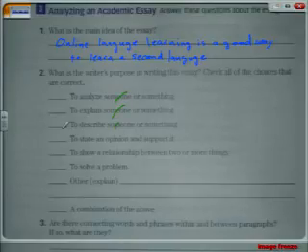But here, to state an opinion and support it, I think, is our best bet, because his opinion was that online language learning is a good thing, and he gave all of the arguments that support that opinion. This was his opinion or her opinion. To show a relationship between two or more things, I don't think that applies. To solve a problem, I don't think he actually posed a problem. And could it be a combination of the above? If you want to think of it that way, it could be, but I personally don't. Right. Okay.